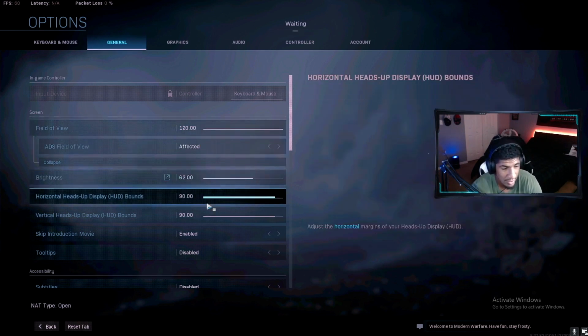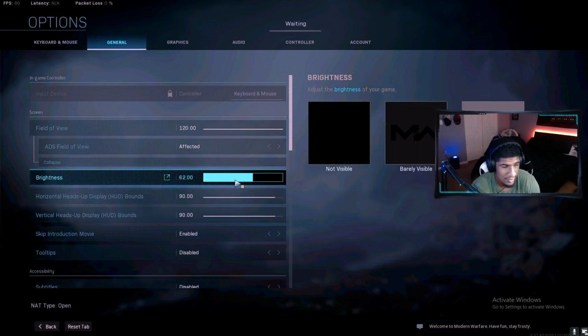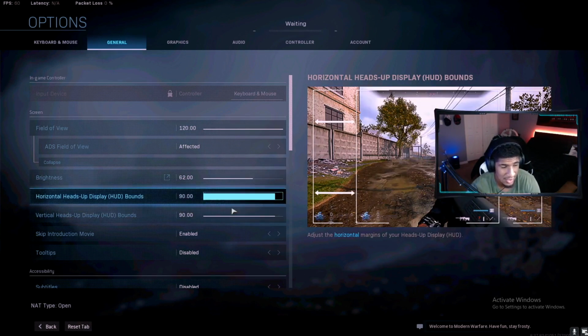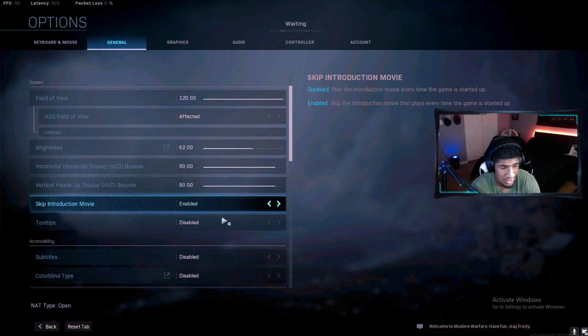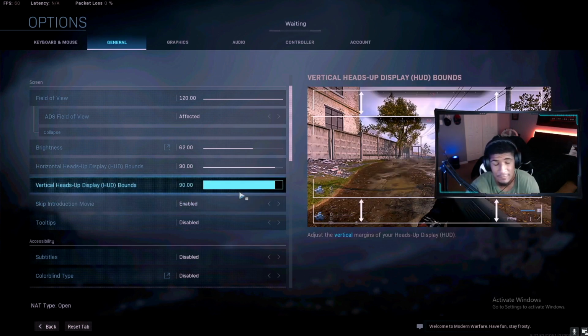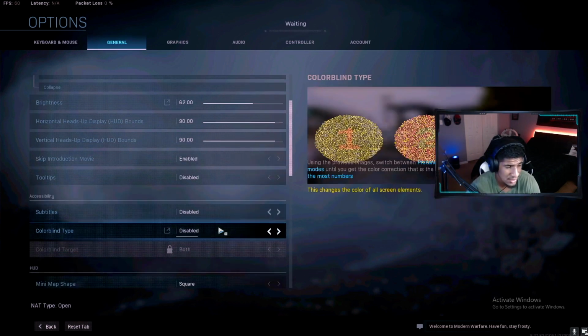Brightness, I put my brightness to 62. A lot of people prefer it different, but that's just what I prefer. This stuff I really didn't touch. I left it the same. Skip introduction movie, I have that enabled, but a lot of people put it disabled. Honestly, I really didn't care for it.